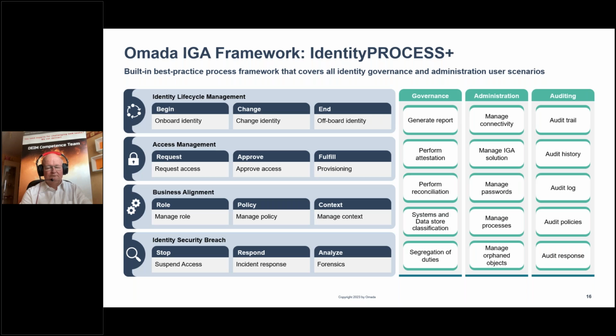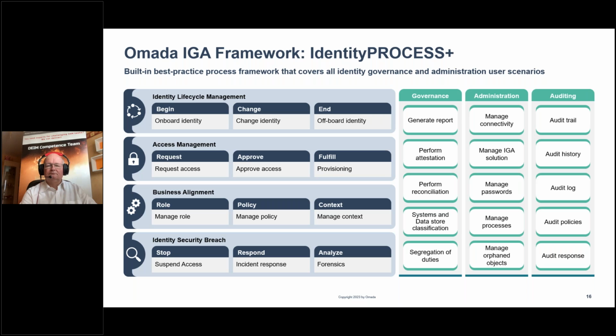What underpins all of that is the governance, admin, and audit around it: being able to reconcile the changes, report on them, and have a full audit trail to do point-in-time reporting on access trends in the organization, as well as easily manage your IGA platform and processes, including things like password reset, orphan accounts, etc.